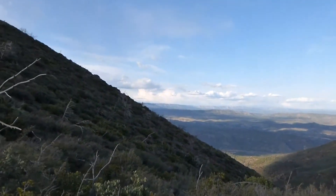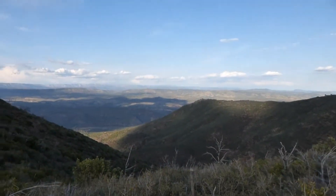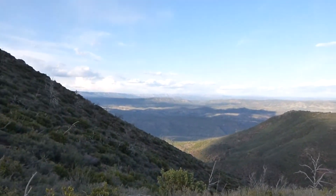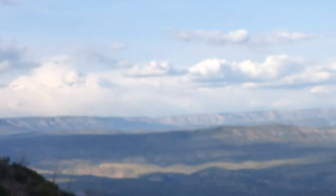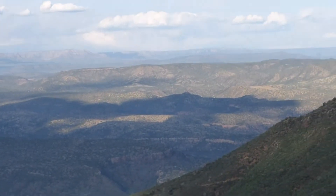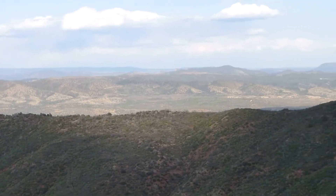So we're on our way down now and the sun's starting to play some cool shadows. You can just barely make out the AZT down there — we haven't quite joined in with it yet. There's the rim. We'll zoom in up there, see if we can see it. Pretty nice. Other than the cabin, this is the nicest part.